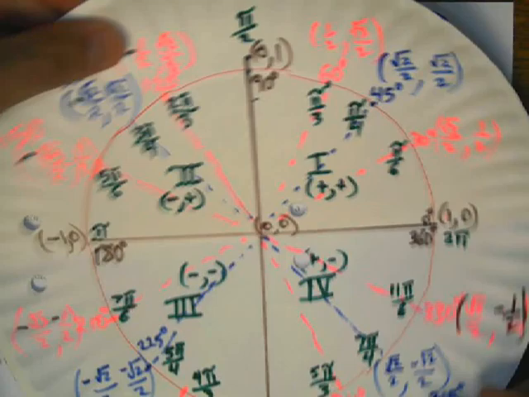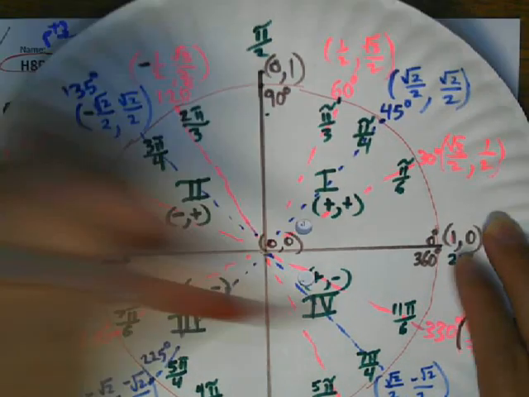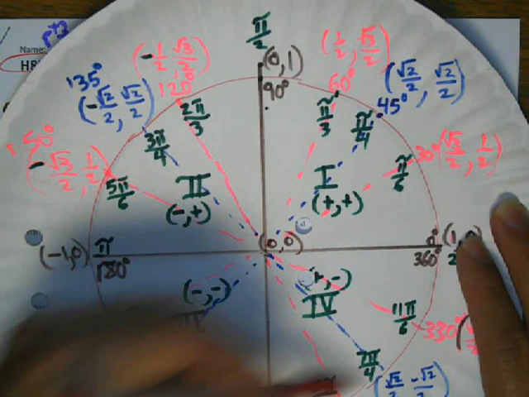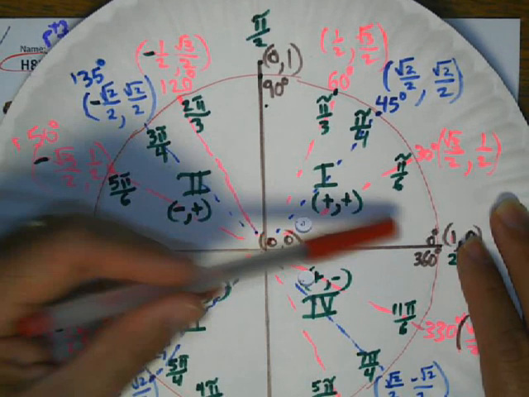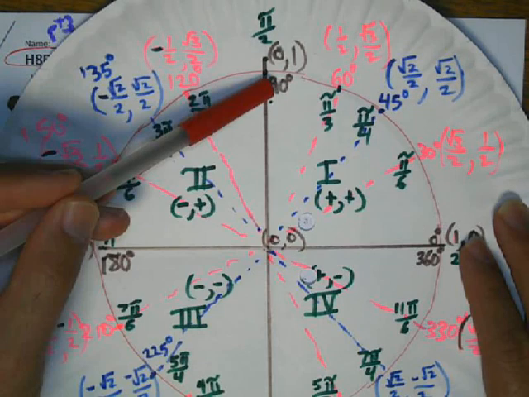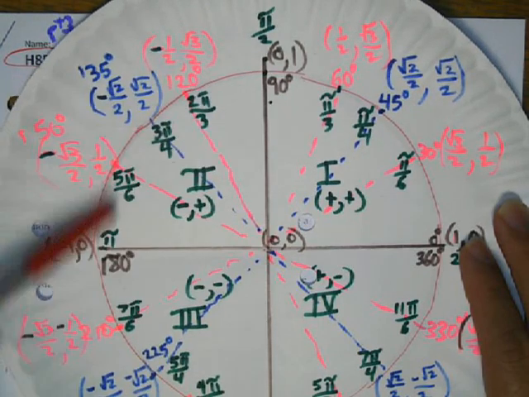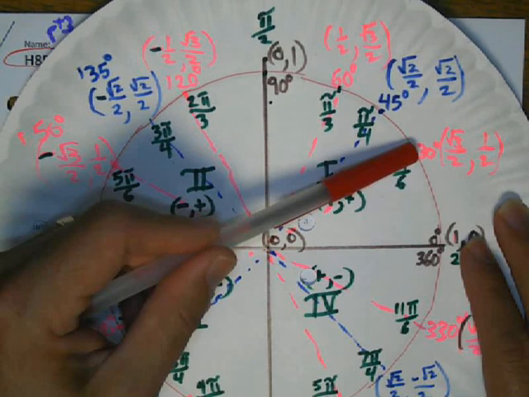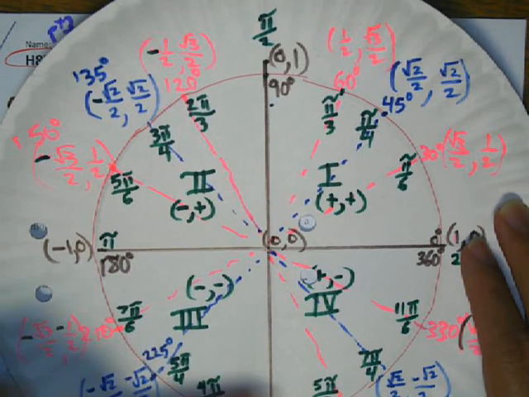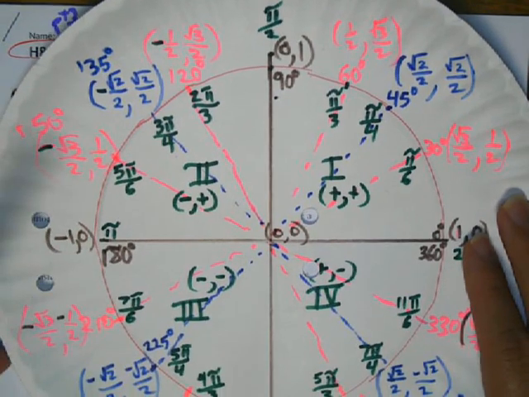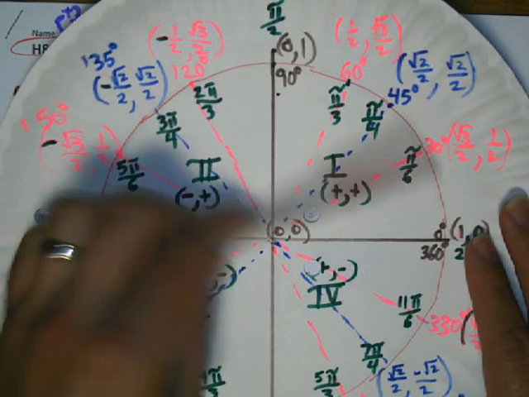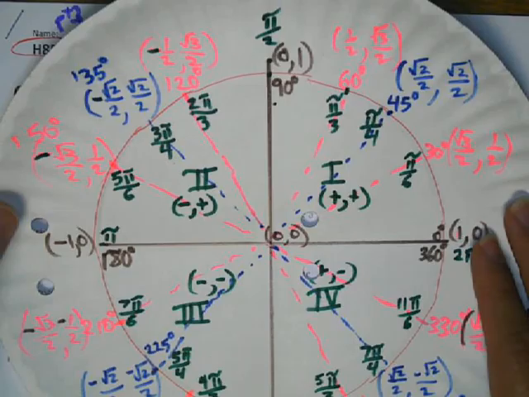Okay, and we talked about how going all the way around the circle is 360 degrees, and going all the way around the circle is 2 pi, and so half of the unit circle is pi, a quarter of the unit circle is pi over 2, and so on. 30 degrees is equivalent to pi over 6, and we went through this whole process of how to get these various angle measurements in degrees and in radians.